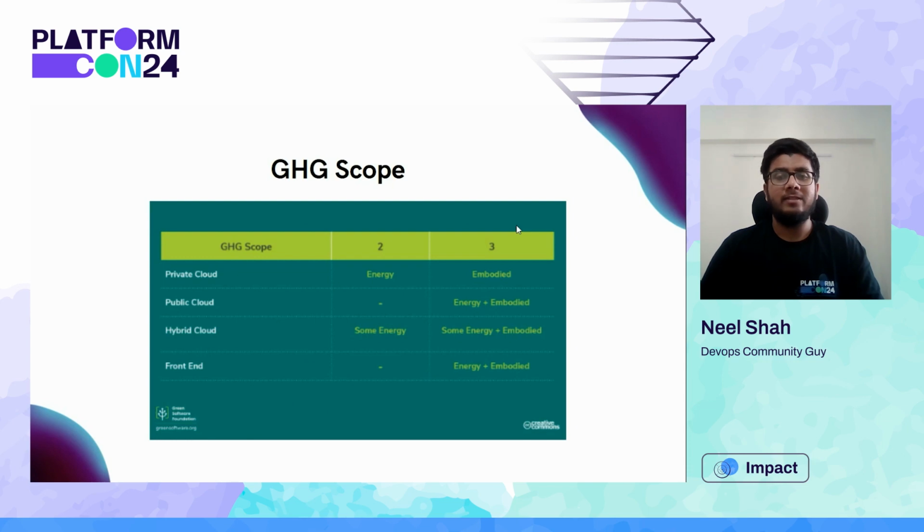Similarly, if we just deploy a front end, it comes in the third scope. So you can understand how carbon footprint impacts DevOps and where we deploy. It also matters whether it is private, public, or hybrid cloud. This is just a simple overview. You can go to the Green Software Foundation for more.